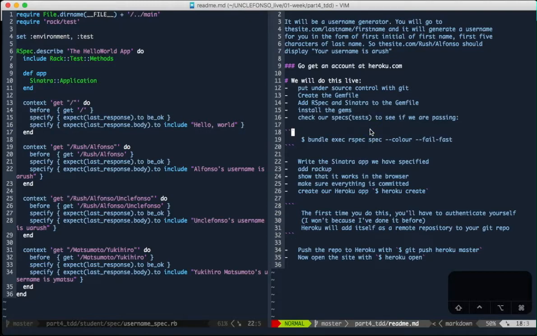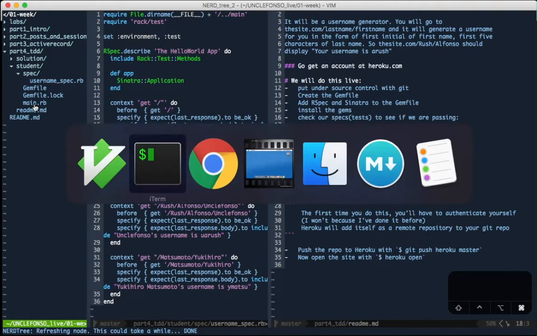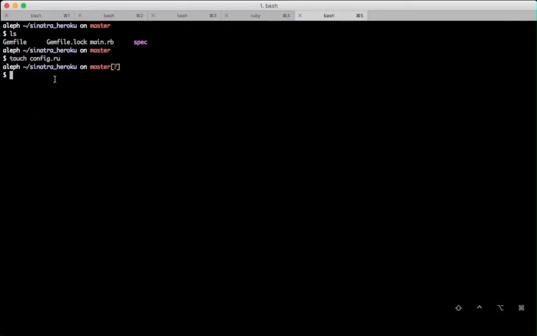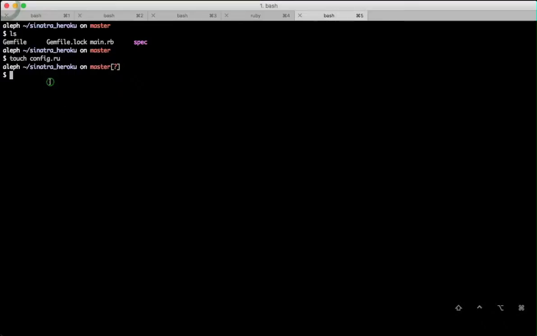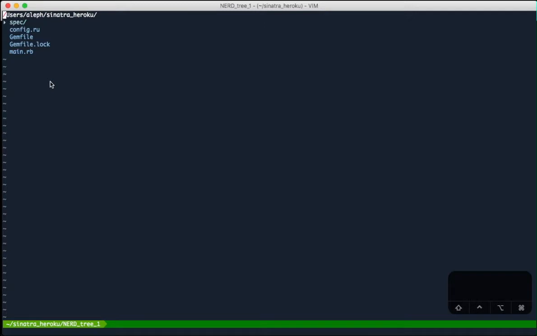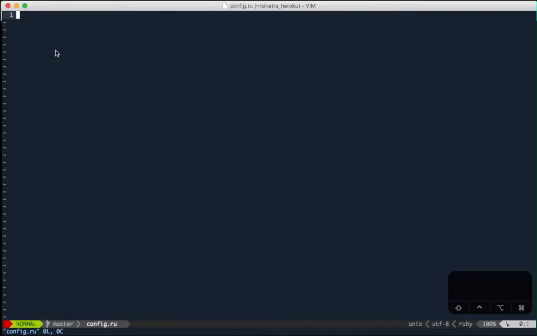Wait, I did just grab this file. Oh, because I'm not in the same location. Okay, all right, close that. We moved all that, didn't we? So let's move this over here and say, there we go. Okay, config.ru. Come on, config.ru.